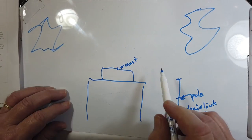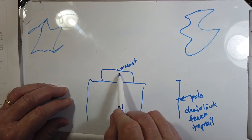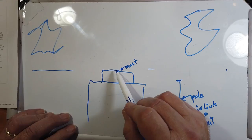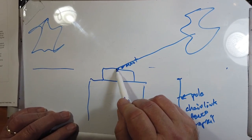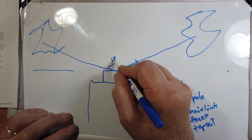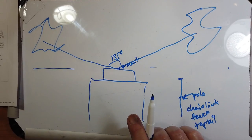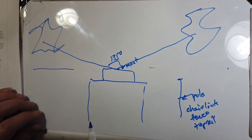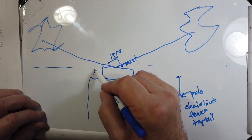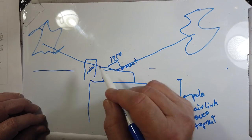These are slightly downhill, I think, if I read his description right. He's going to put his dipole, instead of straight like this, he's going to run it to a tree and then to another tree. This will be about 135 degrees. His question is: will that work? The answer is yes, of course it will. He says part of the antenna will come over a metal roof, and that's okay.